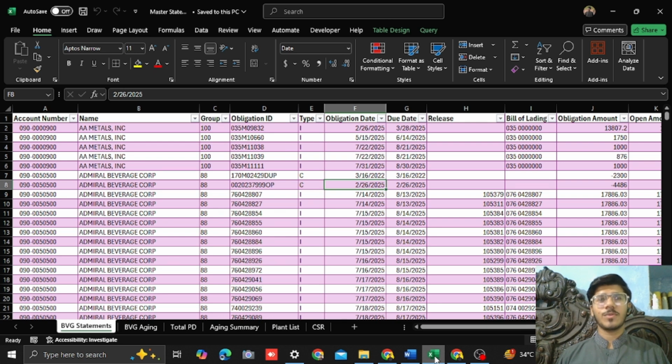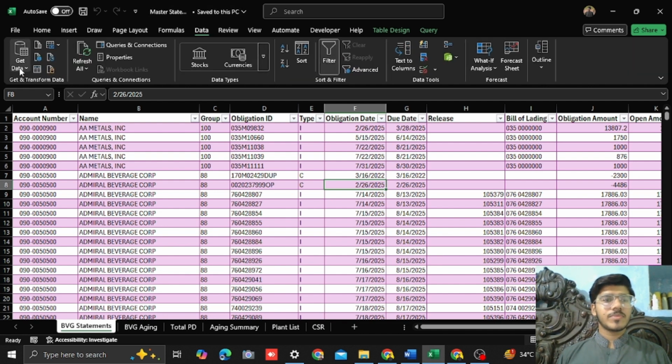I will walk you through how I helped a client automate her daily reporting process using Power Query. So let's move to it. The client basically had two files. One is the constant file, which doesn't need to update daily, but the second one is the file that needs to update daily, and she wants a merge of both of these files automated. So when she inputs new information in the daily report, it could automatically merge into the old file and show her the results. So let's move to Power Query.